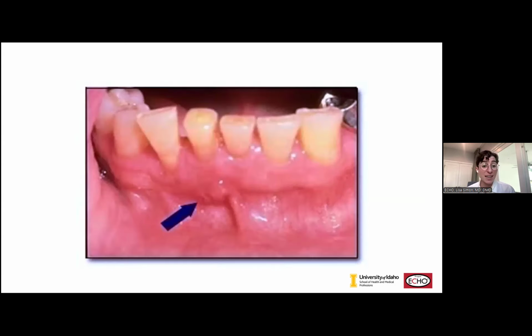Here's another really subtle abscess. I would venture to guess that if there wasn't an arrow there giving you a giant hint, you probably wouldn't even know it was there. So I show this for two reasons. One is because it's always useful to use other tactile skills like palpation, percussion, etc., looking for mobility when you're checking someone's mouth when they have a toothache. But also because this patient could come to you in acute dental pain with a toothache, and if you didn't look carefully, you might even label this person as drug seeking or inappropriately seeking care or even falsifying their pain. And it's really important to believe our patients, validate them, and do a thorough exam.